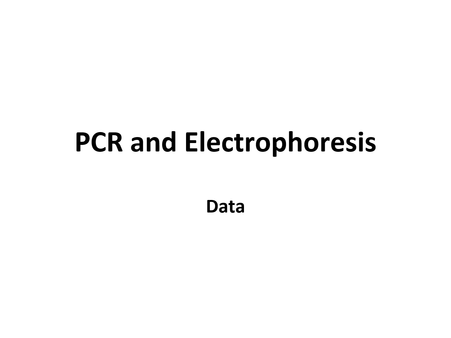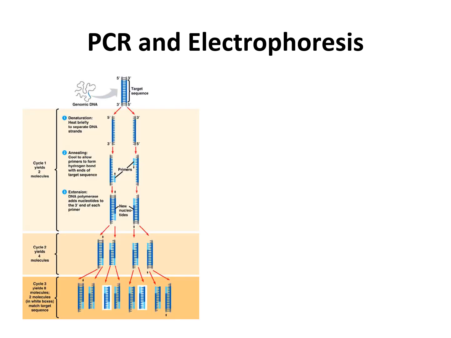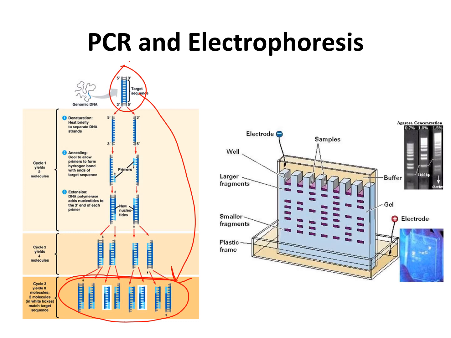For your lab report, the first experiment is going over the PCR and electrophoresis that you would have done the previous week. So what you would have done in lab is you would have extracted some of the DNA from your cheek cells and then run it through a PCR reaction to generate lots of copies of the DNA. Once you had done that, then you would have taken that DNA and loaded it into a gel, which would have separated out fragments of DNA by size.